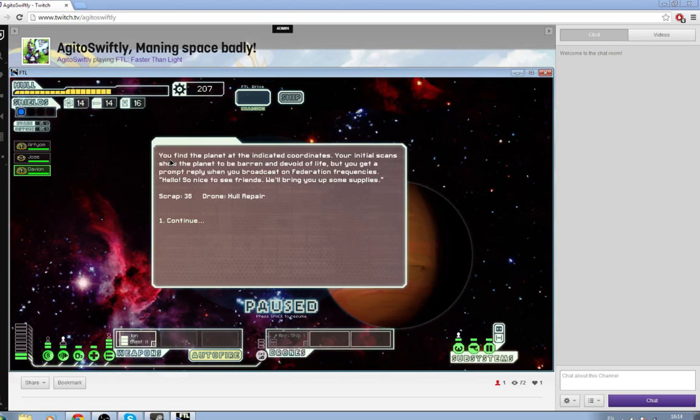You find a planet that indicates your tools can show the planet has been barren and devoid of life, but you get a prompt reply when you broadcast on the Federation.